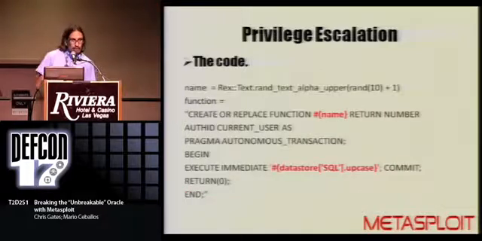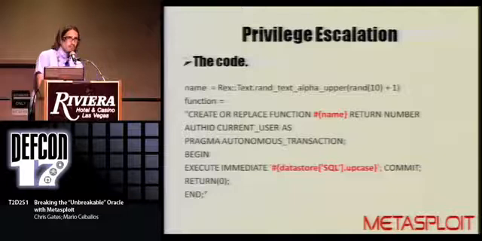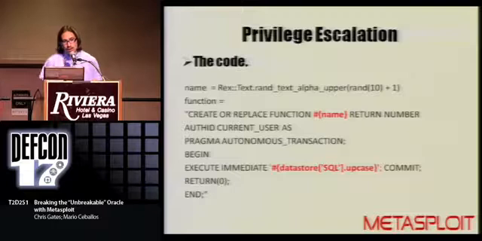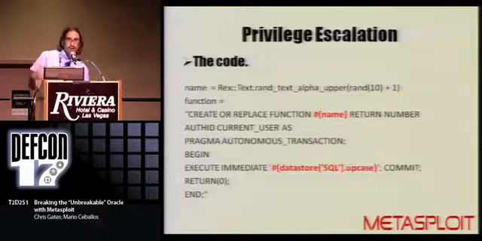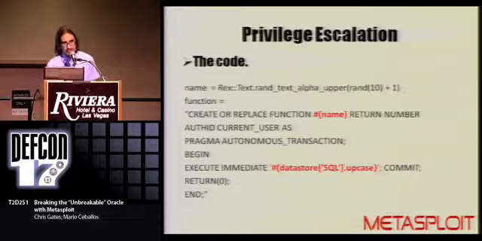The nice thing about using the framework is that we get access to other APIs to do some obfuscation of variable names and function names, and the name equals is just doing that. We randomize the function name in what we declared as a function. The auth ID current user is pretty much just run this as whoever invoked it. Pragma autonomous transaction, again, is just a cookie cutter create or replace function. The Pragma autonomous transaction is, if I remember right, a fork and join of the main process to the sub process. It's been a long time since I wrote one of these, so I'm sorry.